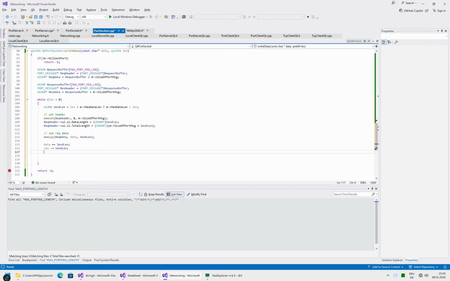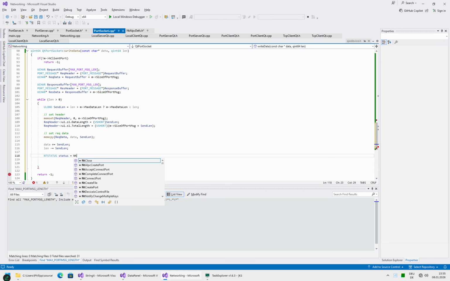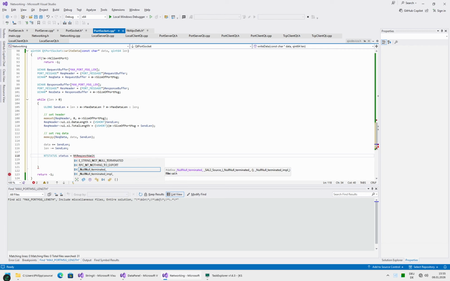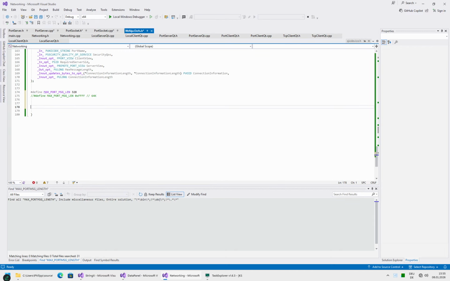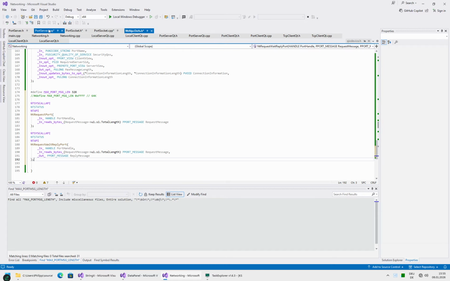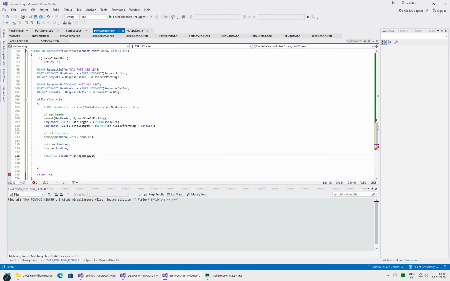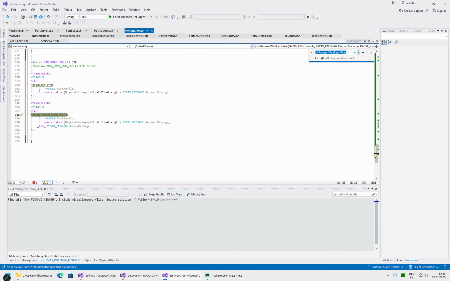So status is equals enter request. Wait, and this is also not implemented, not defined. So let's add this here. Socket enter wait reply port. Yeah.